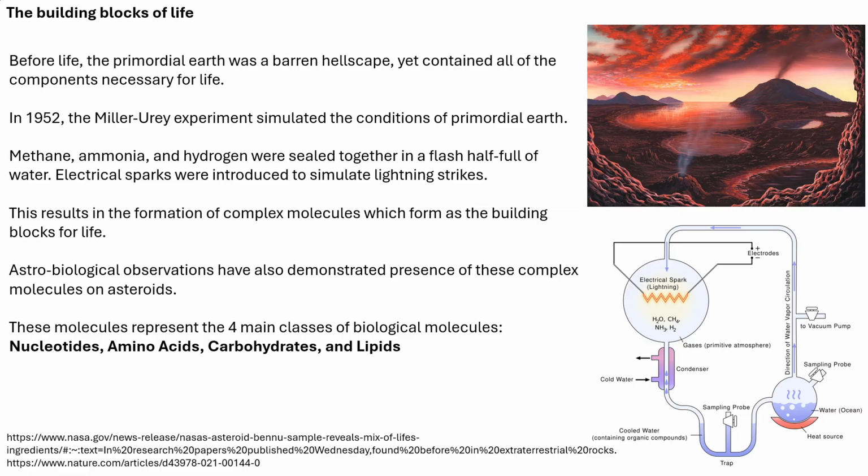So, speaking of building life, there are also some various hypotheses for how life started on Earth. Before life, primordial Earth was literally a barren hellscape. There was lava and meteors raining down, and the primordial solar system was a very inhospitable place to be. Yet, it's thought that it contained all of the components necessary for life. For instance, as you can see in this picture, there are thermal vents providing heat, atmosphere protecting from radiation, and lakes forming.